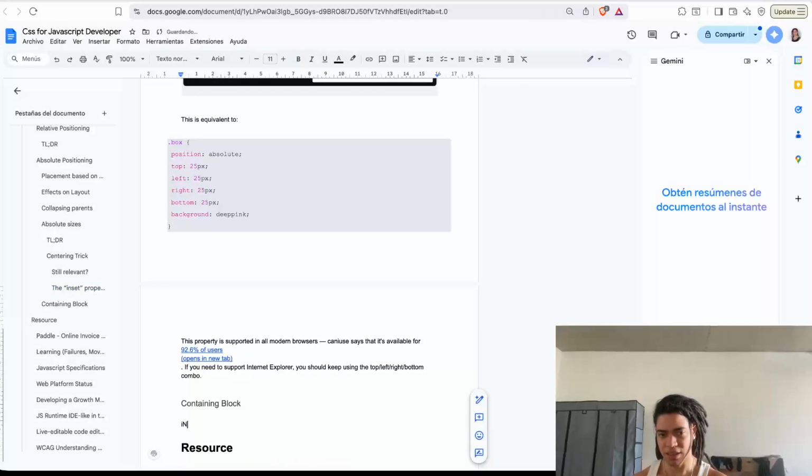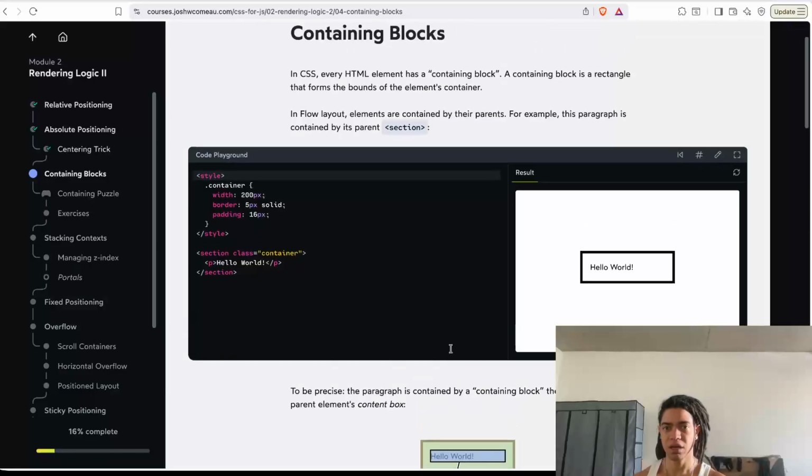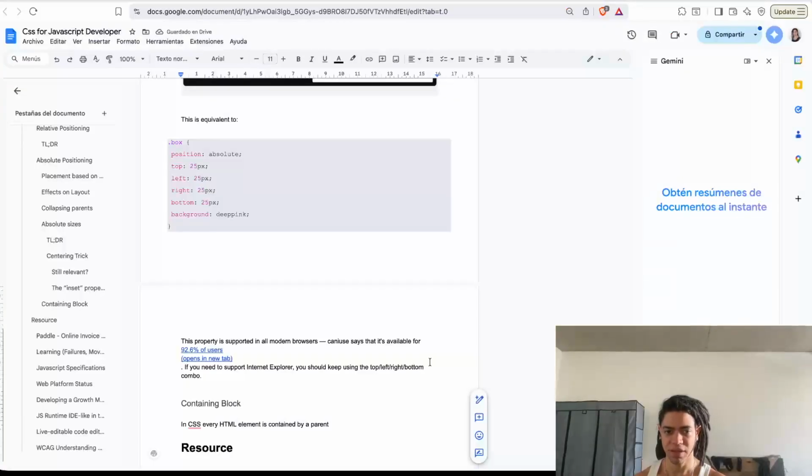So in CSS, every HTML element is contained by a parent, or in CSS every element has a containing element, right?